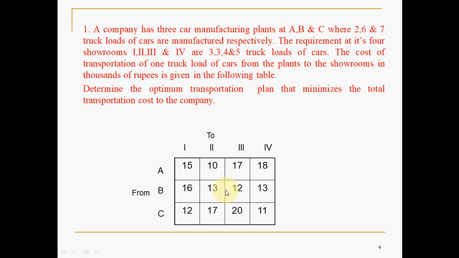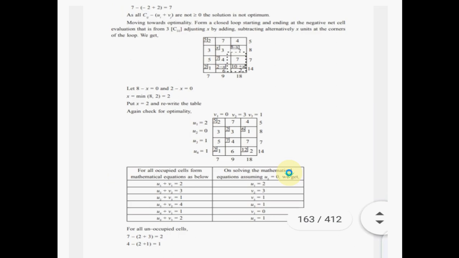That is called a prohibited route because of some reasons. There may not be a proper route, or the transportation cost may be high or something like that. So in such cases it is prohibited forever, and that will not come into the picture. That location is left blank forever. Fine. That is the next one.